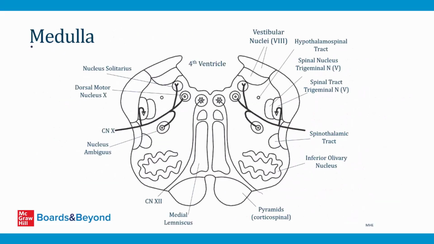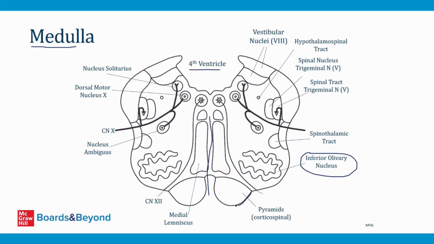Okay, so this brings us to the medulla, our final region of the brainstem, and shown on this slide is another of my own drawings giving you a general idea of where various structures can be found in the medulla. So first of all, we've got the fourth ventricle right up here near the top. And then we've got these funny looking squiggly structures, the inferior olivary nuclei, down at the bottom. And that can help you understand you're looking at the medulla when you see that inferior olivary nucleus. In the midline of the medulla right here, you have a number of very important tracts.